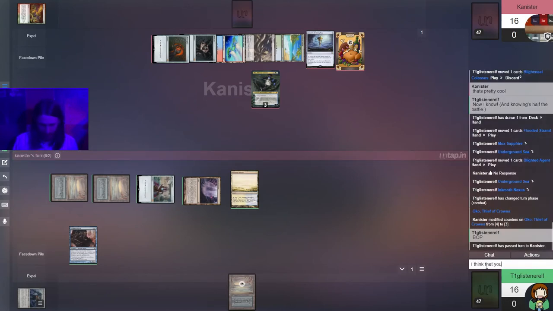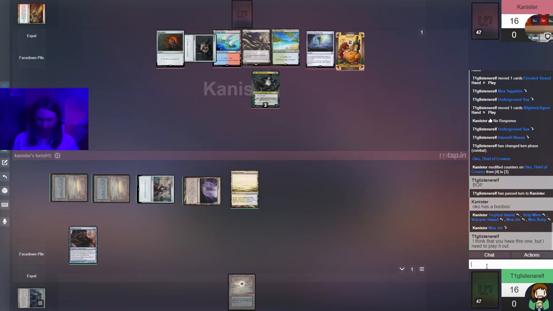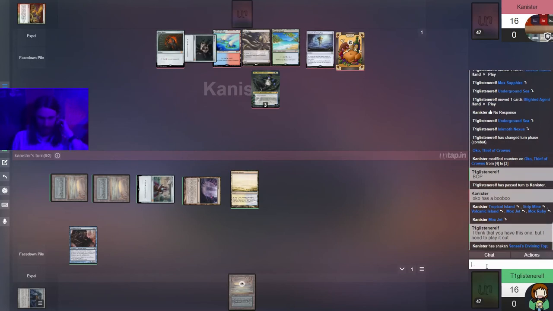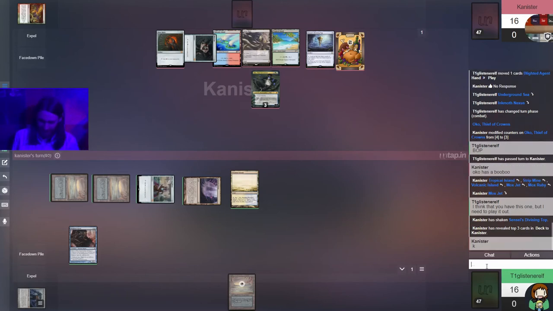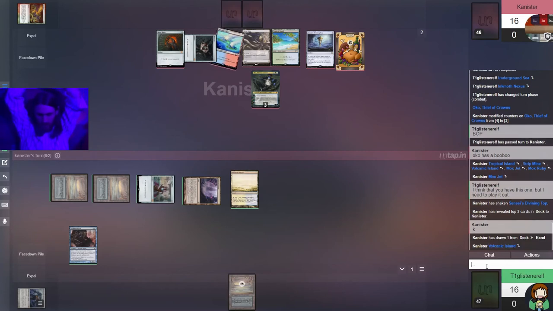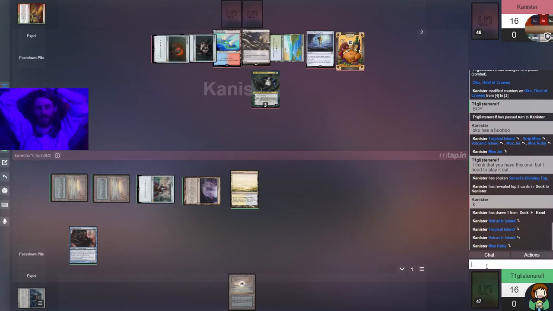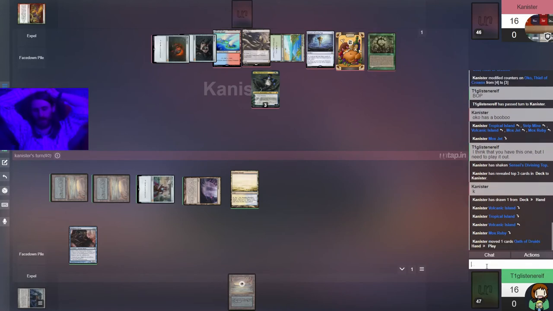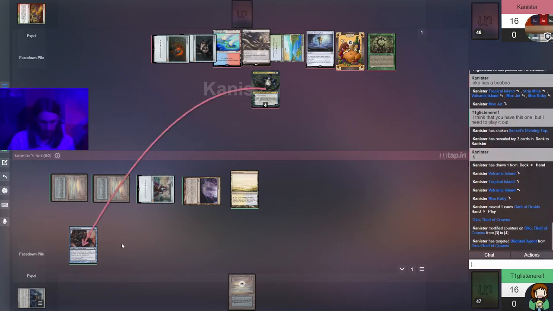I think that you have this one, but I need to play it out. Yeah, that'll do it. The Oko. Dad Oko. There we go. And if I remember correctly, the card that they accidentally drew and put back couldn't have made a difference, because they didn't do anything before they drew a card again. I could be wrong. Maybe they did. I don't know. Alright, that's an Elk.